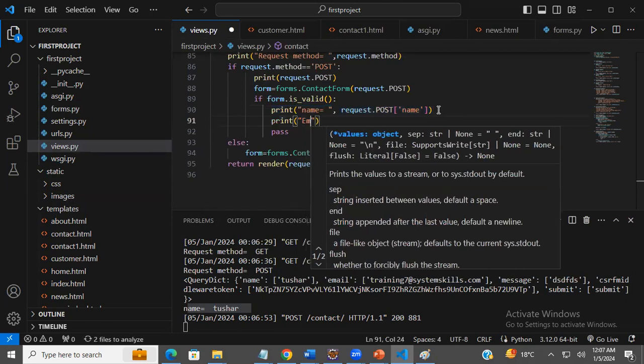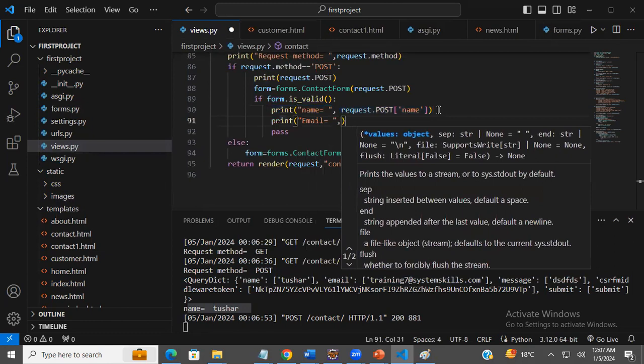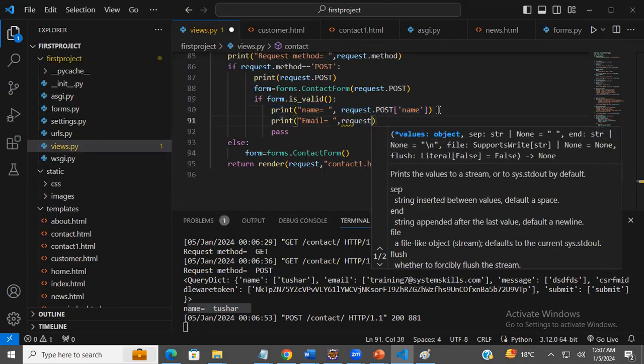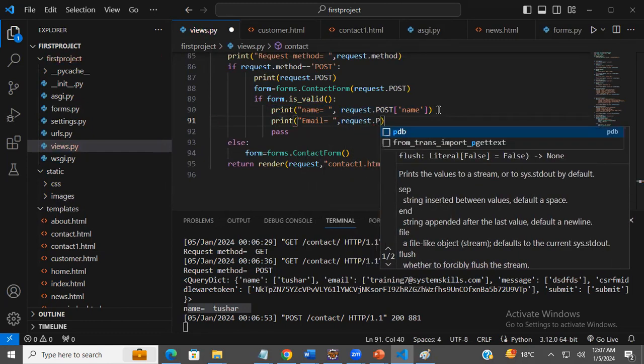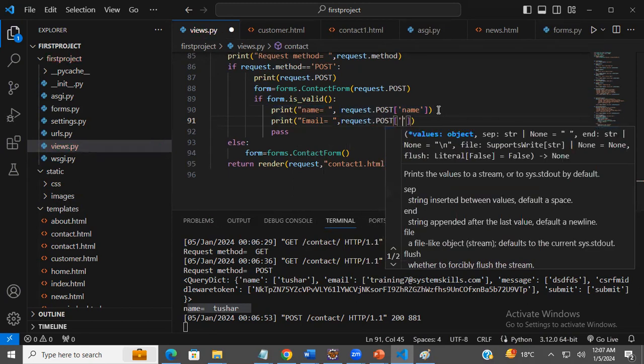So how can you fetch that information? You can check here, using request.POST, now which key do we want to fetch? I want to fetch the email key. So what is the key name? Email.